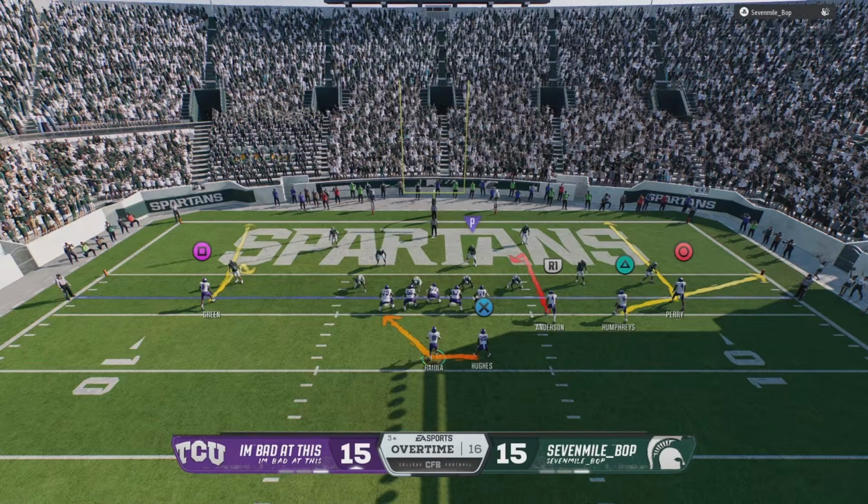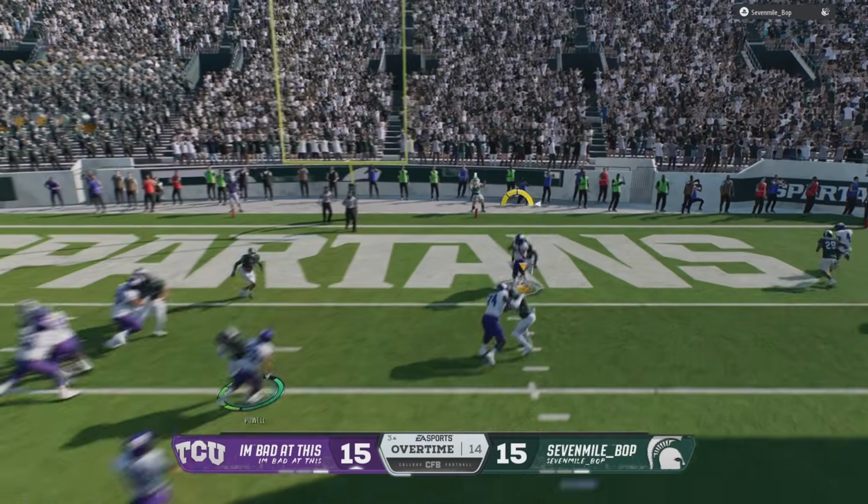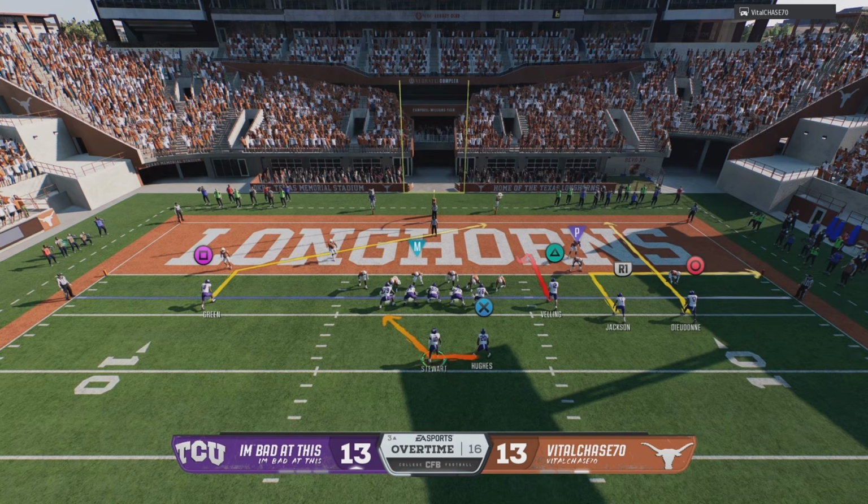I also really like RPO stick because there are so many options on this play. In this example, we're going to put this defender in conflict. If he stays in the window of the hitch, we're going to run inside zone. If he triggers on the run, we're going to throw the hitch. Due to our spread alignment, we've identified that there is space right here, and my opponent is going to use this defender. If he triggers on the run, we throw the hitch. If he drops back in the window of the hitch, we run inside zone.